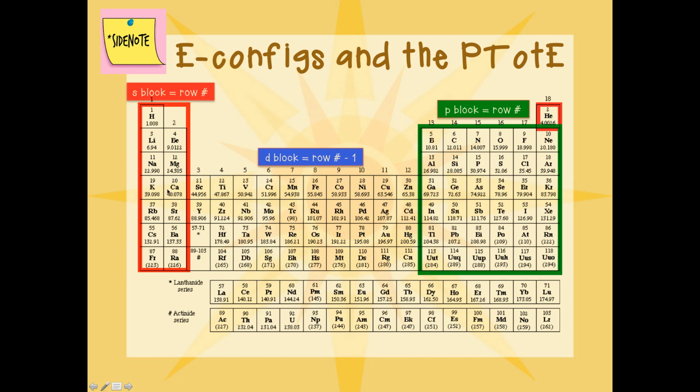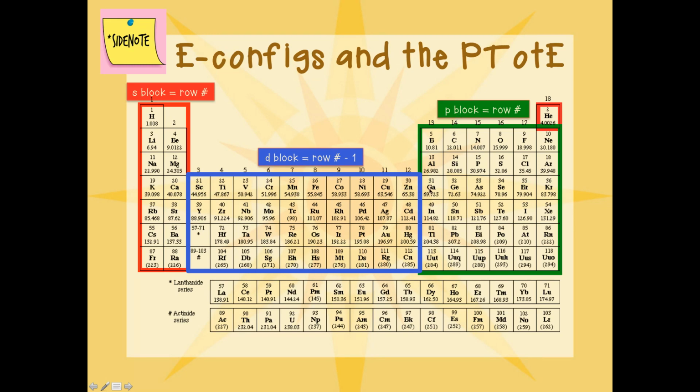In the D block, remember that it's easier to fill S sublevels before D sublevels, and so in that case, it's row number minus 1. So this whole thing, 10 across, this is known as the D block. So if I wanted to write the electron configuration for niobium, element 41, I go all the way back to the beginning and I would fill 1S2, and then I'd fill 2S2, 2P6, 3S2, because now I'm in the third row S block, and then 3P6, because I'm in the third row P block, 4S2. But now, before I can go to 4P, I have to fill 3D, because it's row number minus 1. So I'm in the fourth level, 3D10.